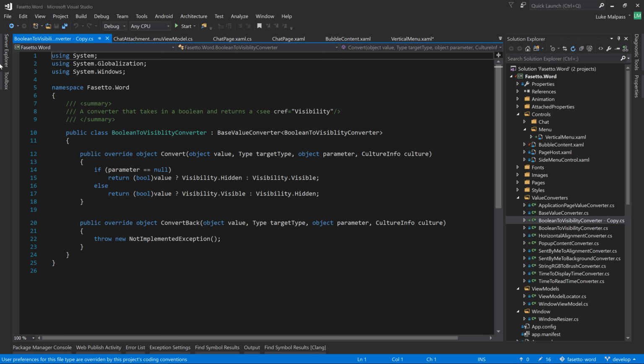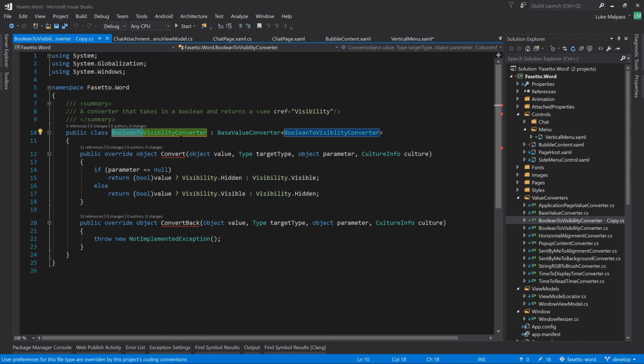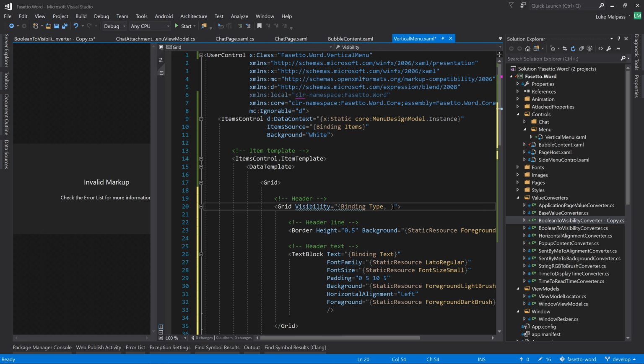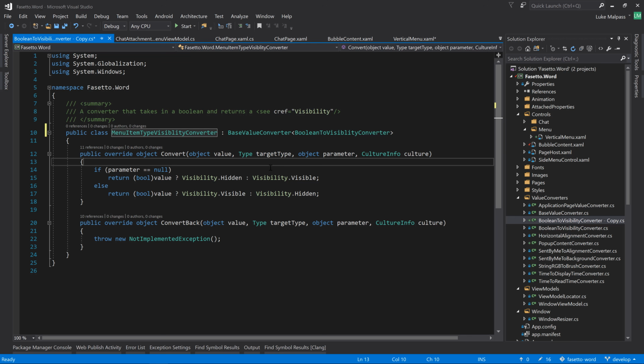And this will be the menu item type to visibility converter. And the parameter I think we will use as the matching name.